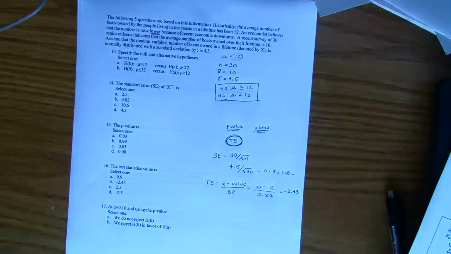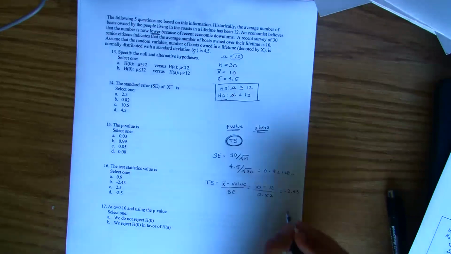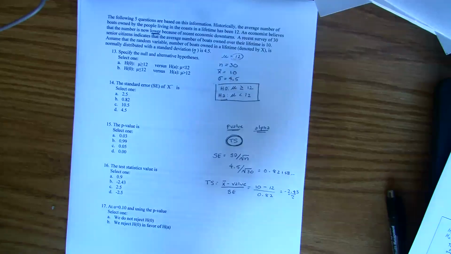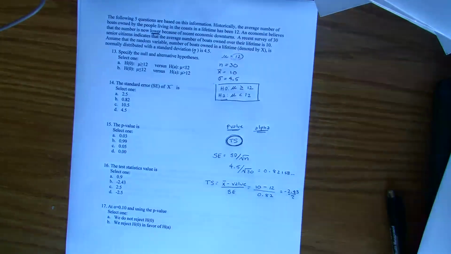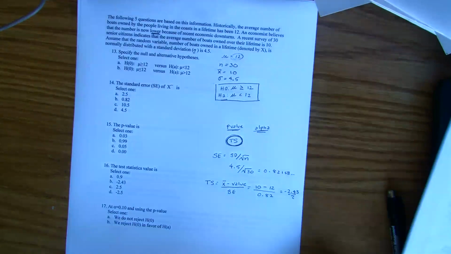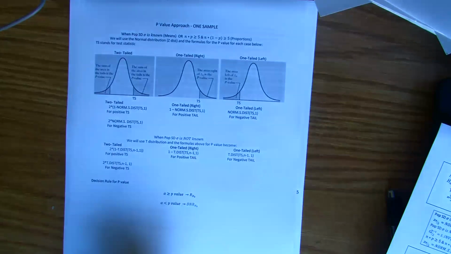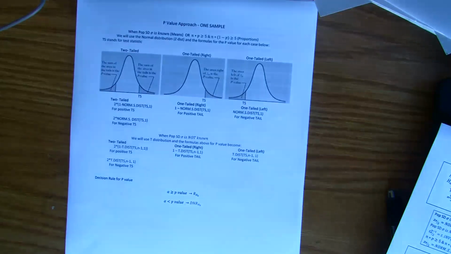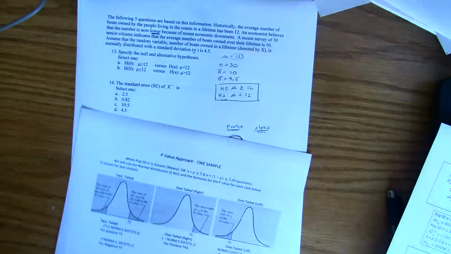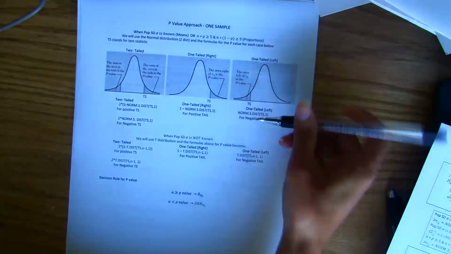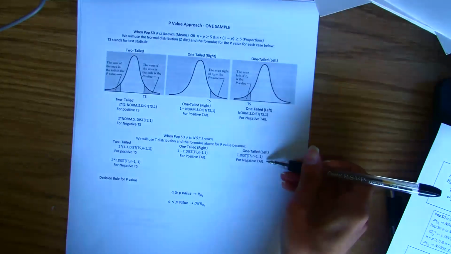All right. Now that we have our test statistic calculated, we can plug this value into our p-value formula. But what p-value formula do we use? How do we figure out what we're doing? So let's take a look at our cheat sheet. We said that we have a left tail test, right? Because our alternative is less than, right? Let's just take a look right here. Our alternative is less than. So that means it's a left tail test right here. So that means we're going to be using either this formula or this formula.